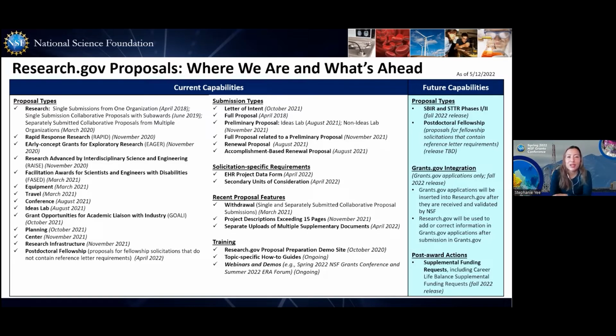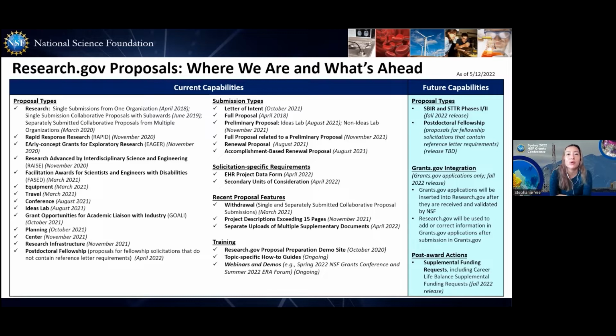The second major piece that's not available yet is the grants.gov integration. So today, if you submit a proposal in grants.gov, in its core, it is a FastLane proposal. So if you submit it today in grants.gov and you need to make an adjustment, you need to change something on the proposal, or later in its cycle, you need to change something in the budget, you have to go to FastLane to do that because it is still going to a FastLane system.